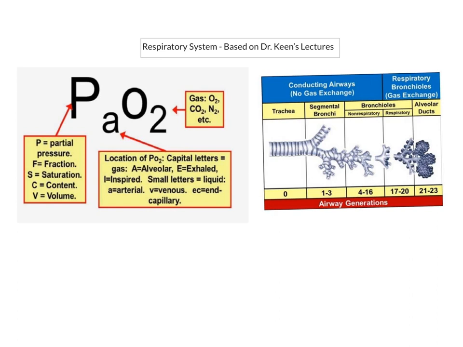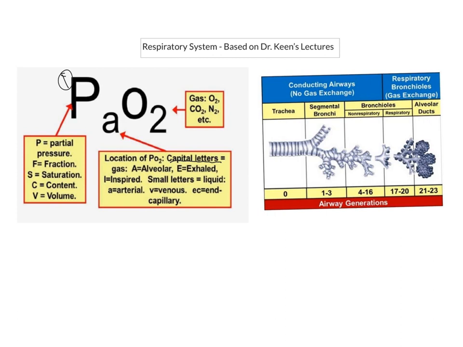Over here, we're going to go over a concept called PaO2, and what the symbol stands for. The first letter P means partial pressure. The second letter indicates the location of the liquid or gas being exchanged. If it's a capital A, it's alveolar, and if it's a lowercase a, then it's referring to arterial. The last part is the gas that's being exchanged. If it says O2, that's referring to oxygen, and if it's CO2, it's referring to carbon dioxide.